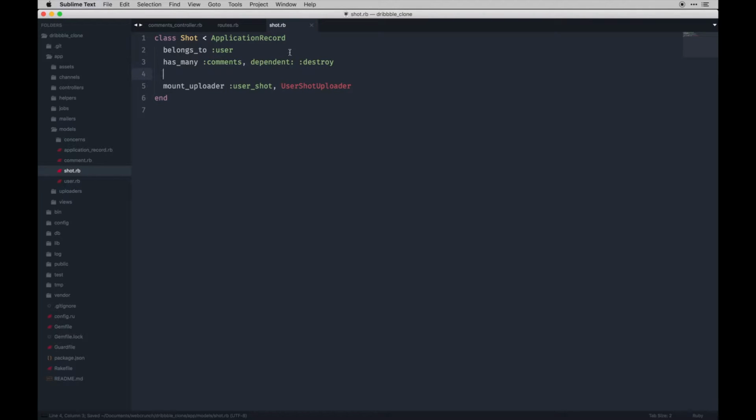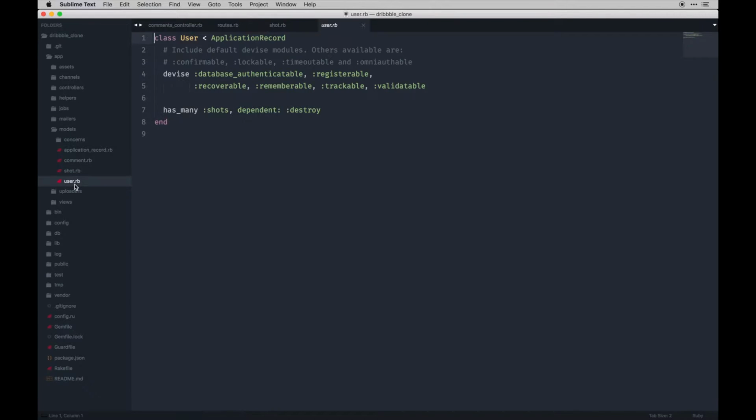Cool. And on our user model, we will have has_many shots and then has_many comments. Same thing, dependent destroy.